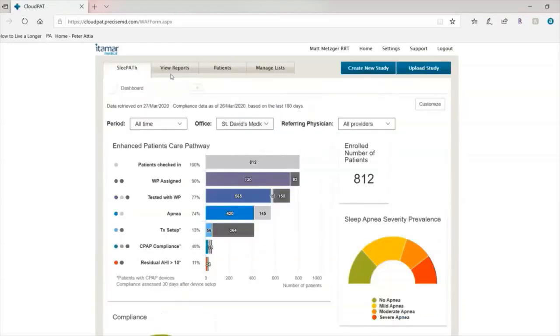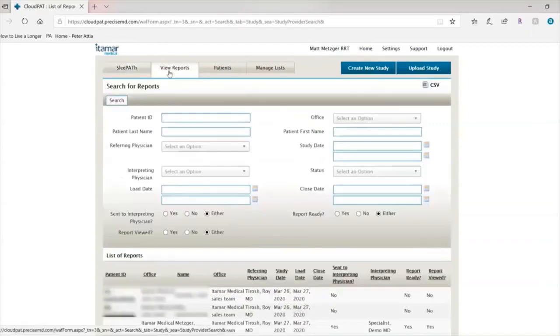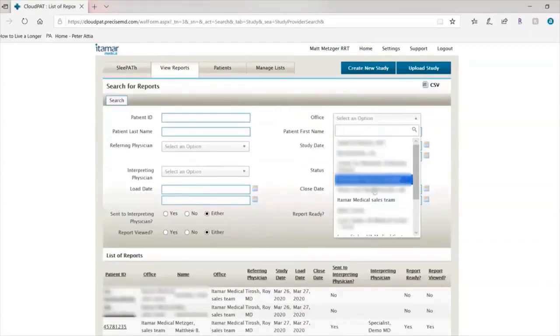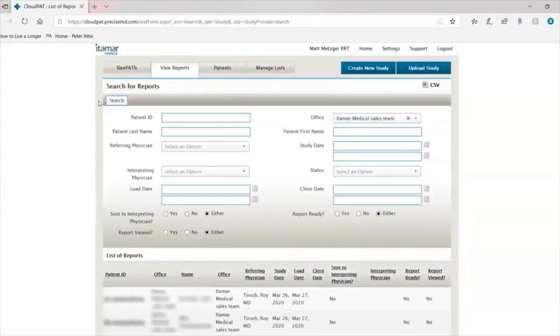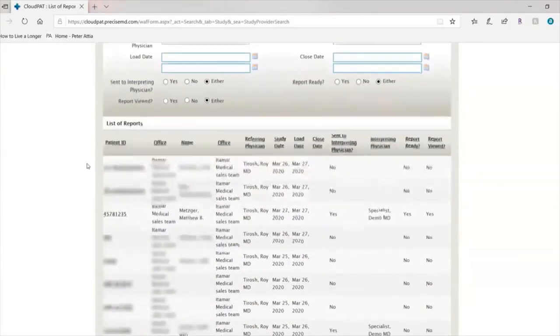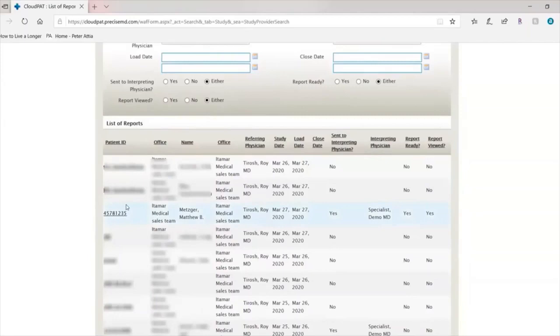The next step is to click on the View Reports tab that's in the upper left-hand corner. If you have multiple offices, select the one that you're working out of and click on Search. Otherwise, you'd be able to skip that step if you only have one office. We then scroll down to find the patient that we know completed a WatchPat1 study because we received a notification email that essentially the test was actually completed and was also scored and interpreted by the physician who was assigned to it.